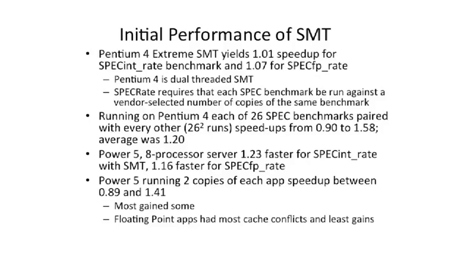OK, so let's look at some of the performance here. The numbers were pretty abysmal for the Pentium 4, even when everything was going well. For example, the Pentium 4 Extreme Edition with simultaneous multithreading gives you a 1% speedup when you're running 2 threads for SPECint rate. So you're running multiple copies of the same program. That's how SPEC rate is done. That was the integer one. For the floating point one, it did a little bit better, a 7% improvement.